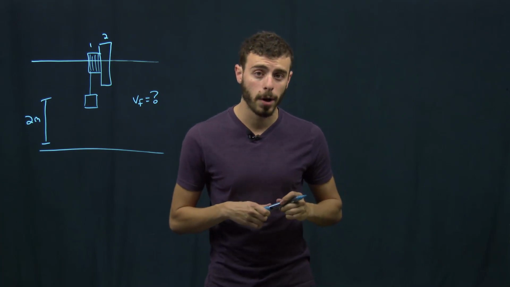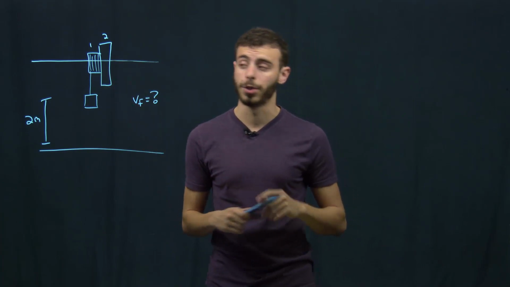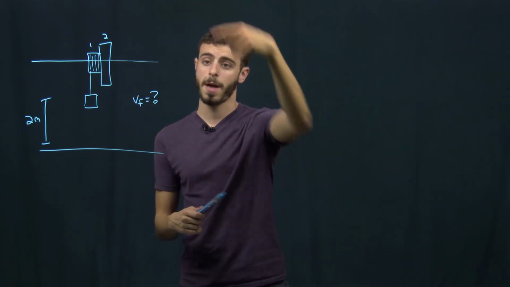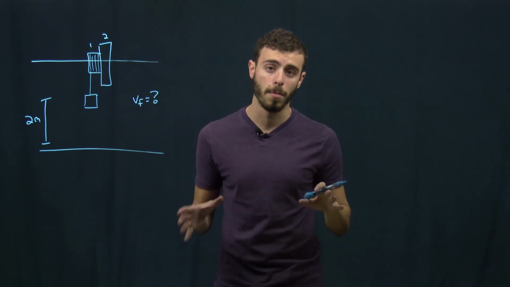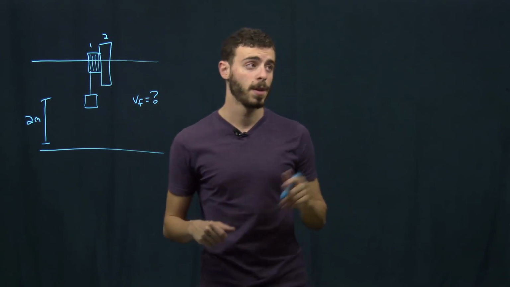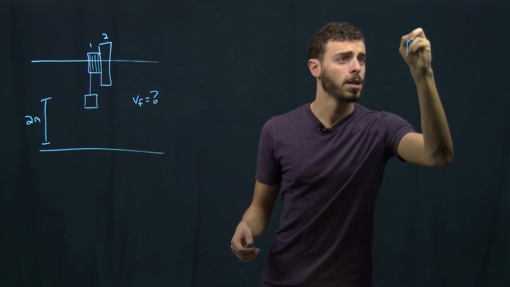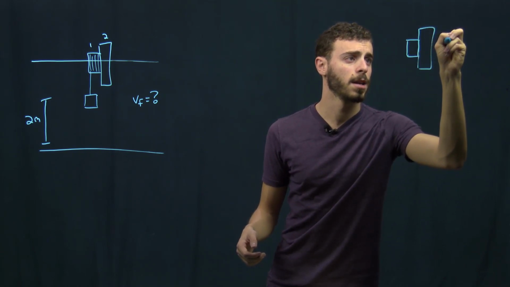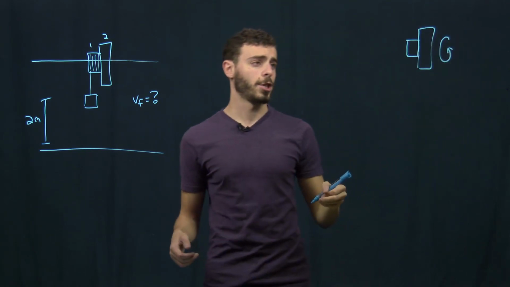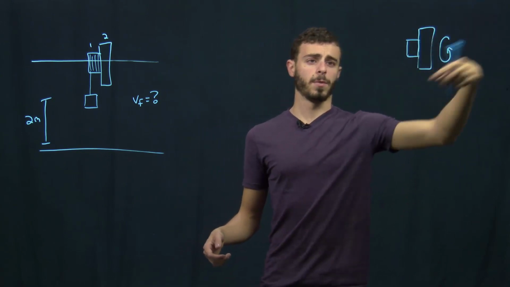The first thing we want to note is, of course, there will be rotational motion from both of these disks rotating this way. So we can start off by finding the moment of inertia of this system, because we know that's going to come into play. Looking head on, we have these disks, and they're going to rotate in this fashion.